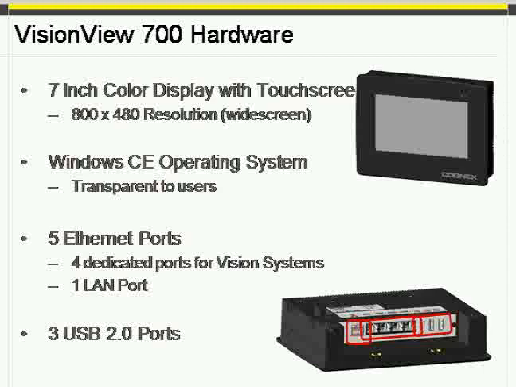So you can also use this as a power over Ethernet function. These 4 ports right here are power over Ethernet, so you can power the 4 micro cameras off of that VisionView panel, and you can network with the other cameras to the LAN port. We also have 3 USB ports on there, 2.0. These are for if you want to put a keyboard on there, or a mouse, or a flash drive or USB hard drive to collect images and information such as that.